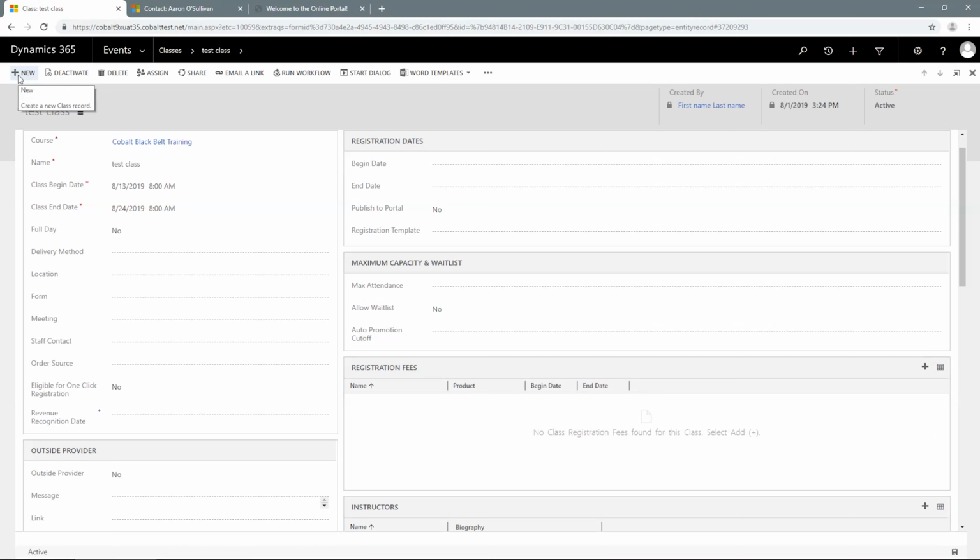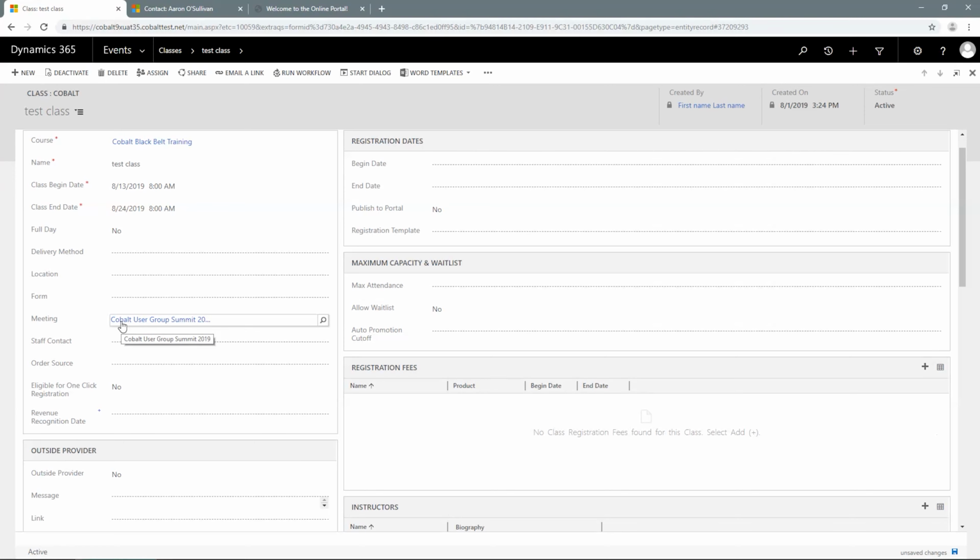From this point forward, the class entity behaves similarly to the meeting entity with a few key differences. Because of this, we'll cover some of the differences here, and you can reference the video on meeting setup if you're unfamiliar with either of these entities. The most important difference is the meeting field. Classes can be associated with meeting records so that they appear as an activity of the meeting.